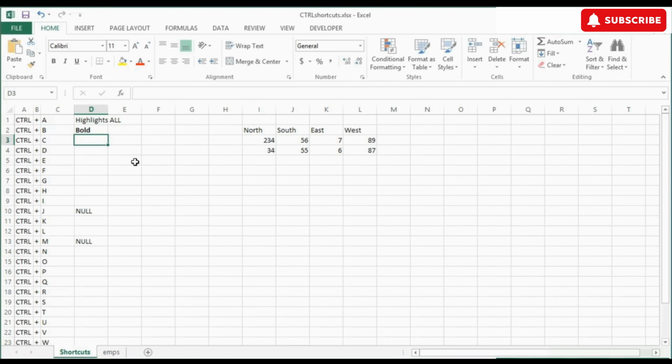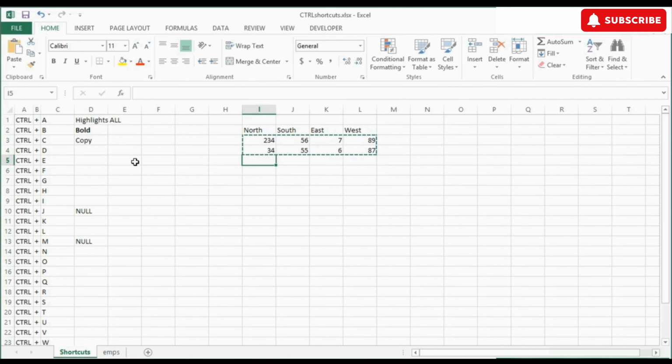Ctrl C for copy. Now in Excel, you know when you've copied a cell or a number of cells, so let's highlight all of our numbers and do Ctrl C, because you get little marching ants around the item. So Ctrl C is copy. So I can come over here and put copy. Now notice as soon as you go ahead and do another action, the copying command has forgotten. The little ants have disappeared.